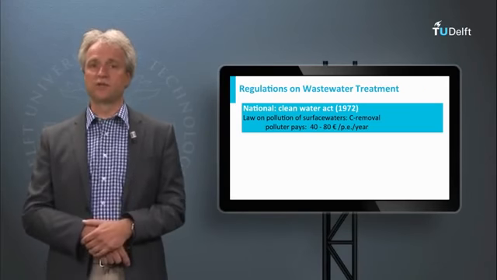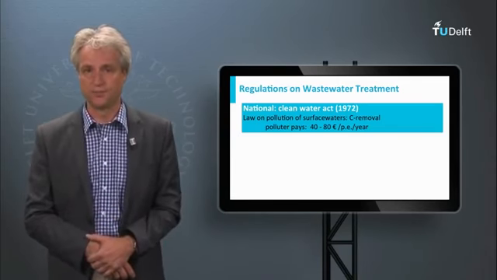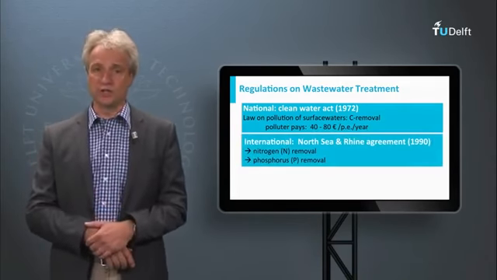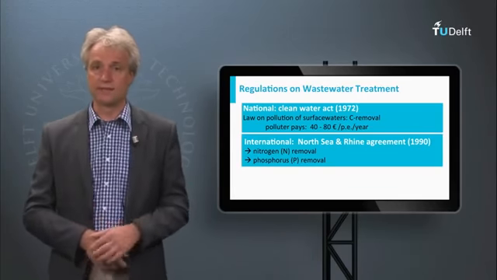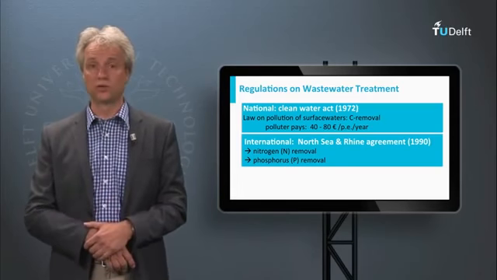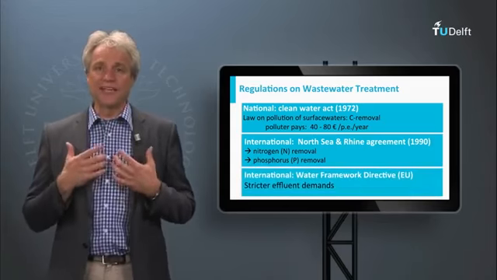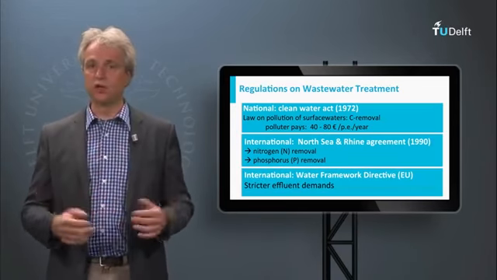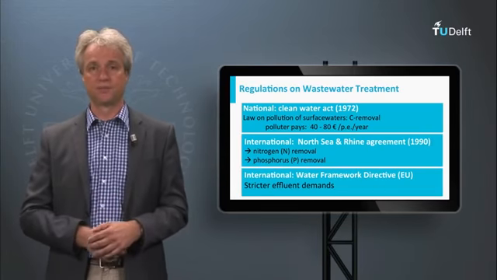The untreated discharge of organic matter was already forbidden in the Netherlands early 70s of the last century. However, the uncontrolled discharge of nutrients, phosphorus and nitrogen was only regulated in the 90s, in agreement with our neighboring countries in the so-called North Sea Treaty. At present, we expect even stricter regulation as set by the European Framework Directive and adapted Dutch regulations.